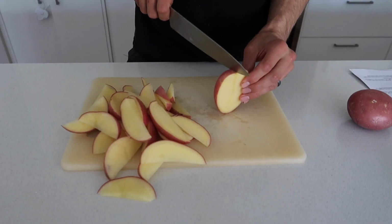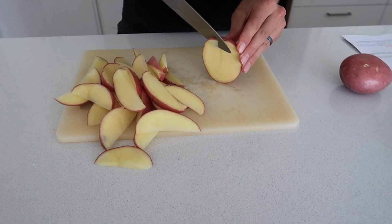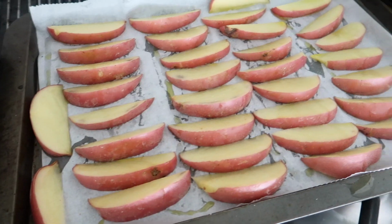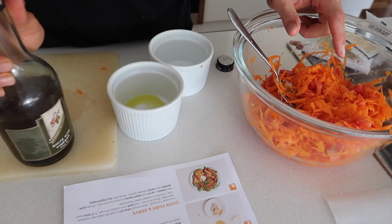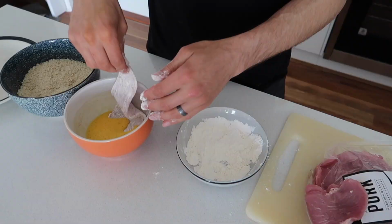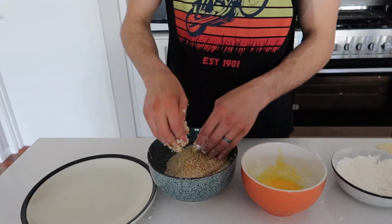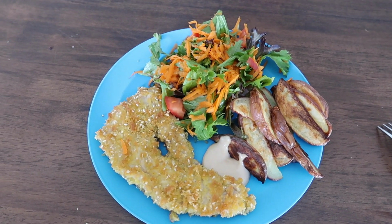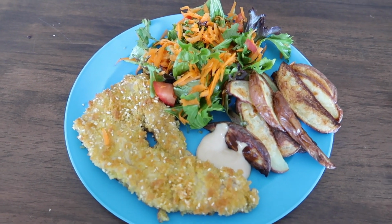Here is Dave making one of the dishes. So this one was pork schnitzel with wedges and a salad. One comment Dave did make is these meal programs do tend to like you to grate things. So in this dish, it was grating the carrot. And this is how it turned out. So pork schnitzel with carrot, lettuce, tomato mixed together, as well as some wedges and some mayonnaise with a little bit of soy sauce.